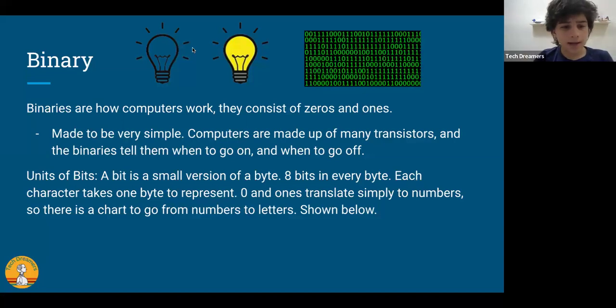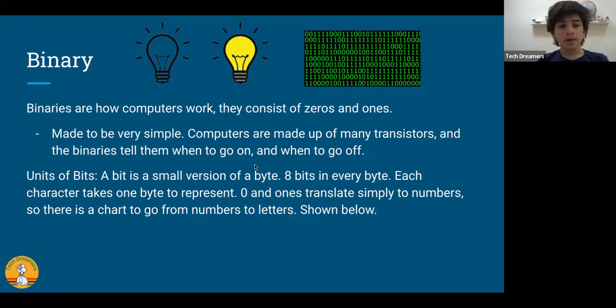When understanding binaries, has anyone here ever heard of a gigabyte or megabyte, like for storing photos? This is the same system, but a whole lot smaller. So when understanding binary, we need to understand bits and bytes. A bit is a smaller version of a byte. In every byte, there are 8 bits. I know it's complicated because it's similar, but I hope you can see it here. Here I'm circling bits, and here I'm circling byte. It's spelled with a Y, okay?